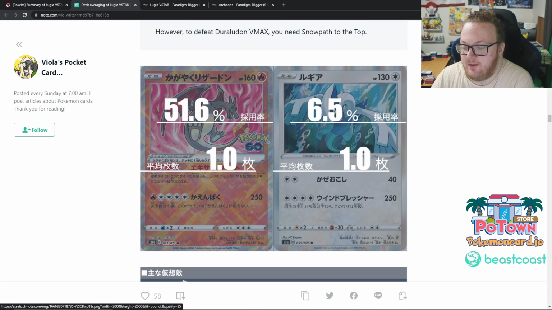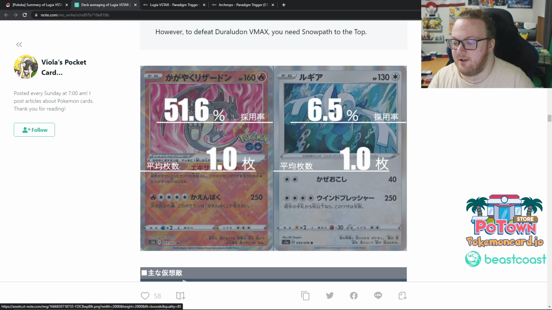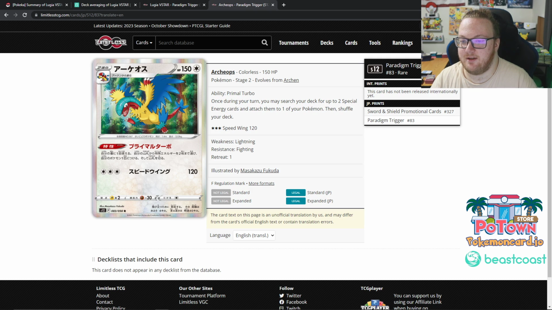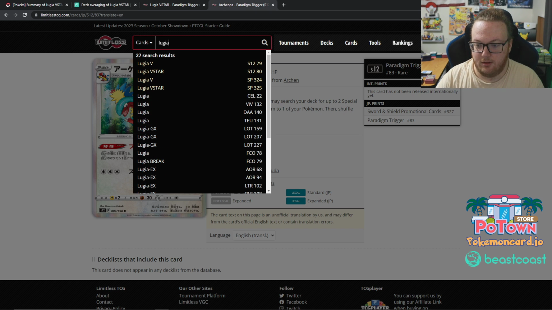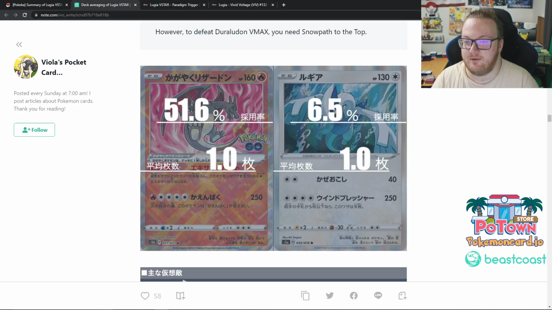And then 51% of decks are choosing Radiant Charizard as their Radiant Pokemon. And then 6% are trying out this Lugia that can do 250 damage. But if the opponent has less than 5 cards in their hand, this attack does nothing. I'm sorry, 5 or less cards in their hand, this attack does nothing. Let's just double check that. It's from Vivid Voltage. If they have 5 or less cards in their hand, this attack does nothing. But if they have 6 or more, you do 250.